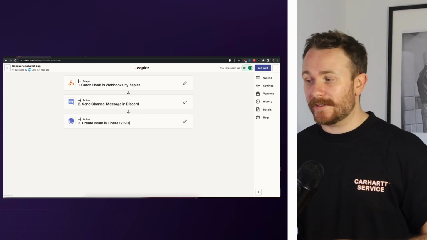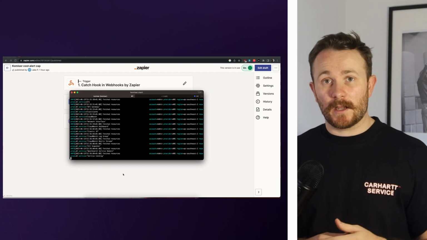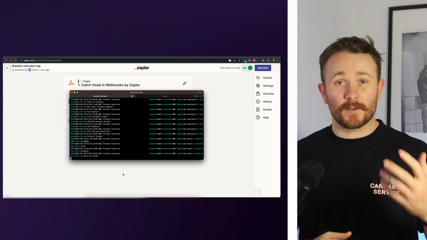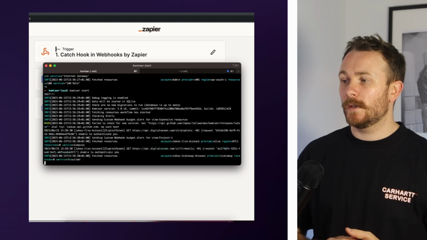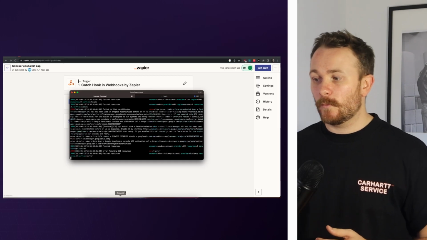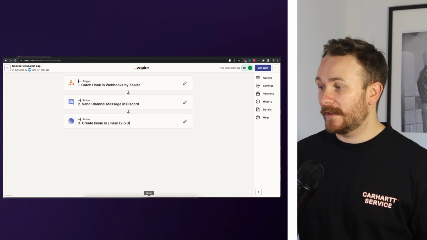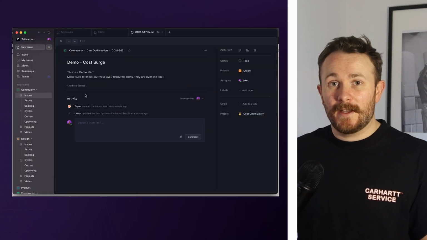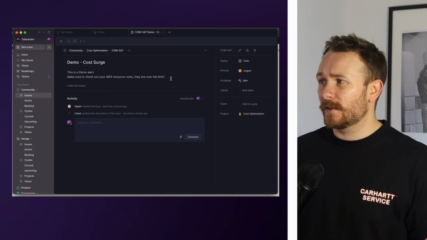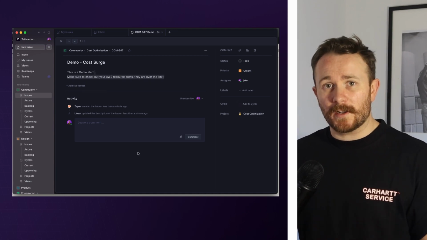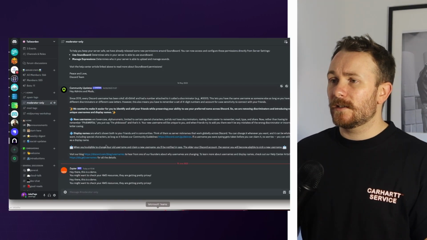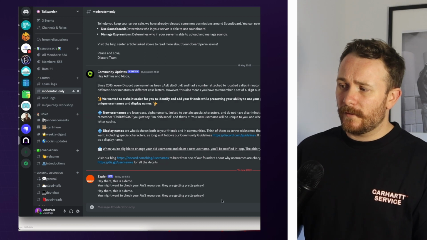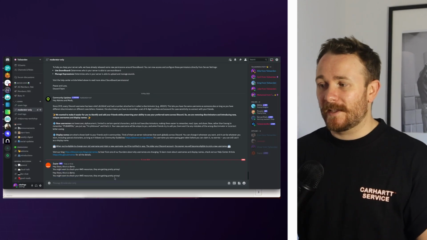Okay, so this automation is now live. In order to trigger the alert, I'm just going to kill the Komiser process and restart it, just so we can expedite the Komiser fetching process. I've now started again, and we should be able to go over to Linear. And we can see that now a ticket was created with a description here. Now we can work on it and track the work that we do to remediate the issue. And as you can see over in Komiser in the channel, we've also received the second message from the alert. And there you go, that's pretty much it.